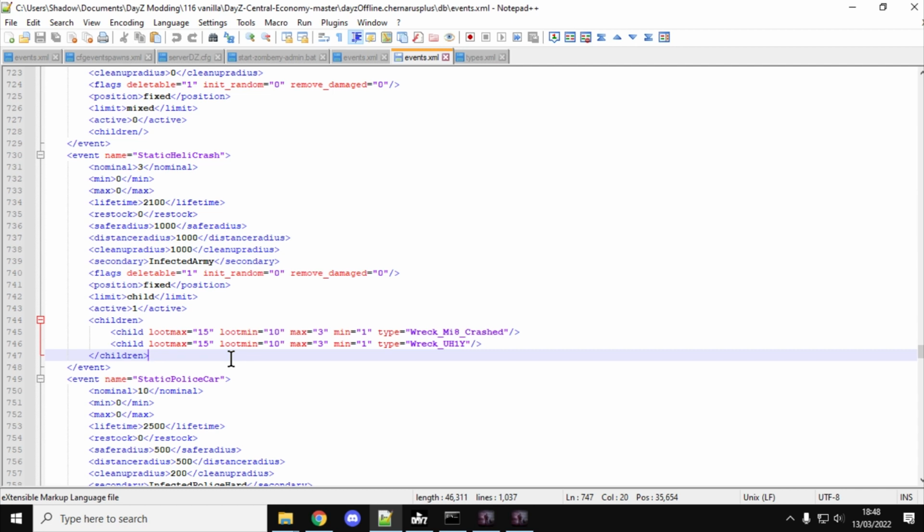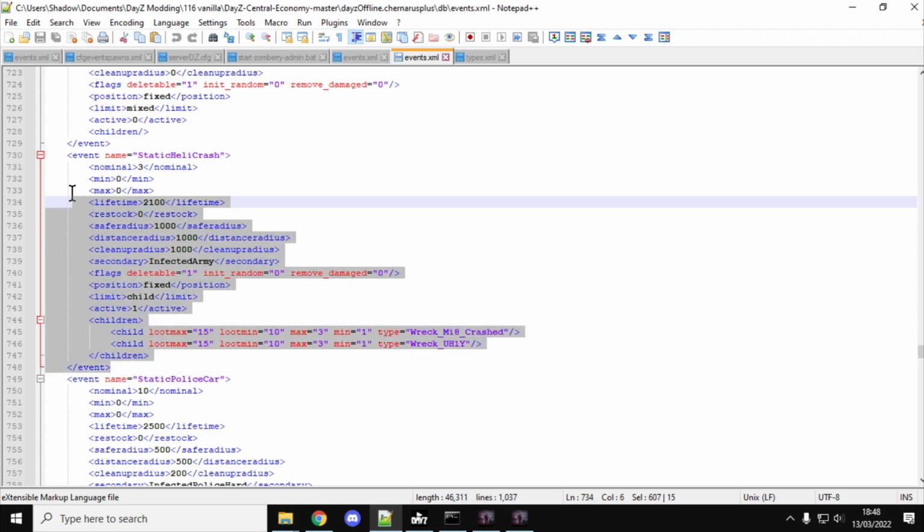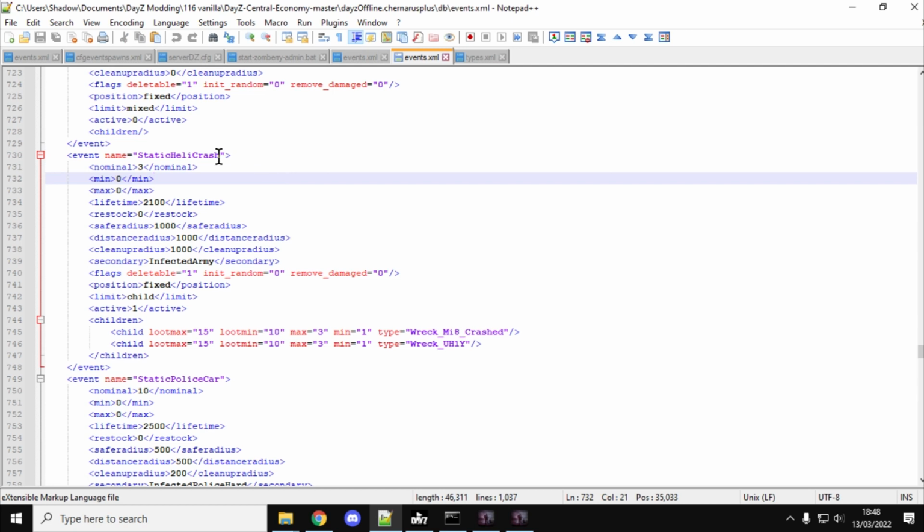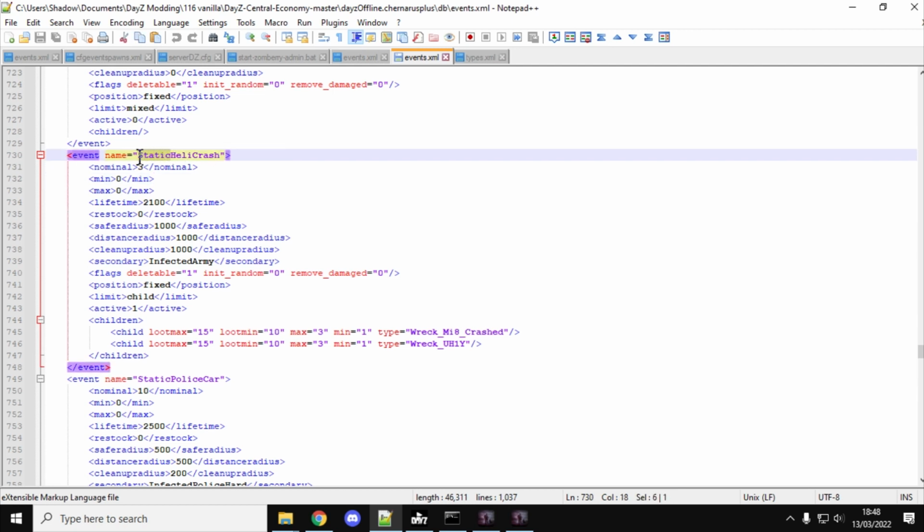So in DayZ, there are different ways that things spawn in. You have your types.xml, where things like your cans of food and your weapons spawn in. And then you have your events.xml that has things like cars and helicopter crashes spawning in. So this is the whole bit of code that describes what the game should do. When we're talking about events, this first bit, the static bit, is very important.